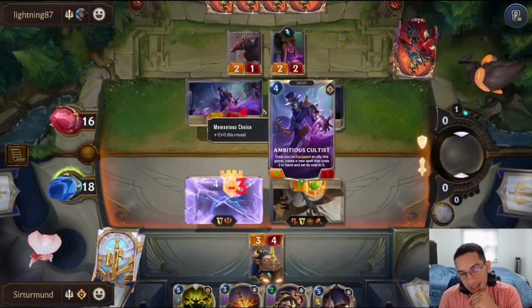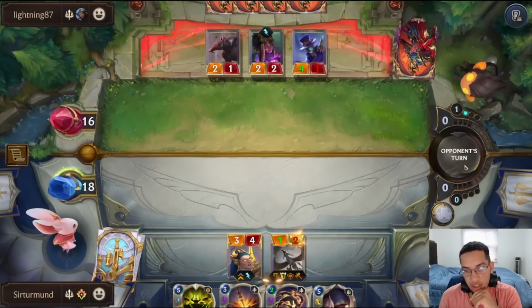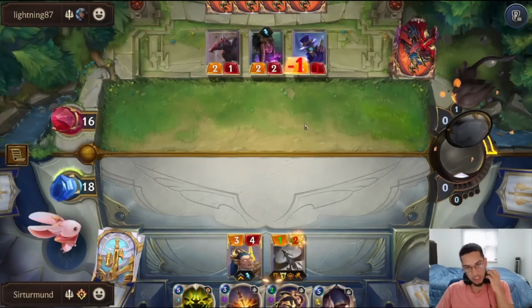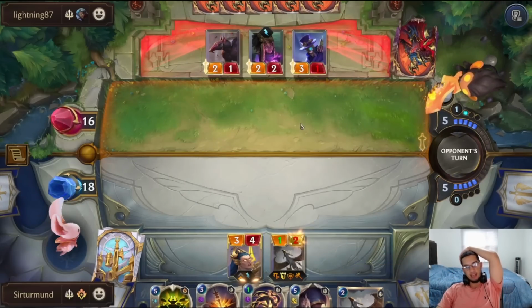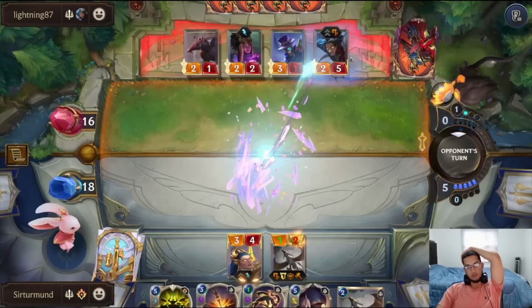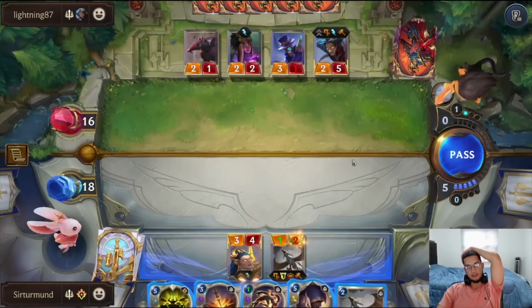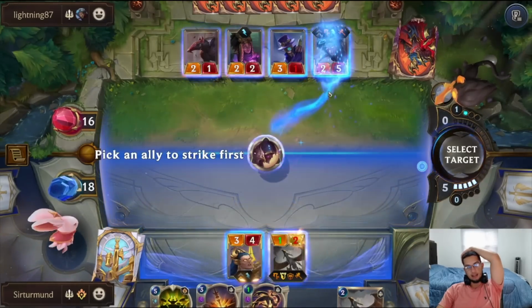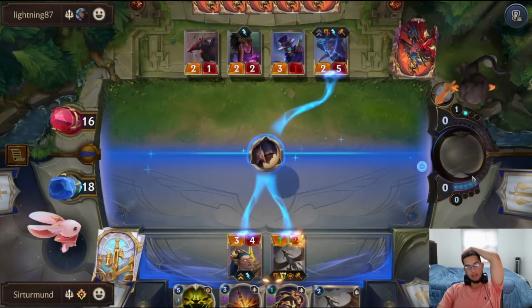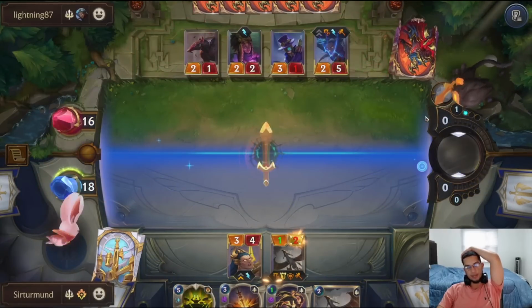Opponent I think should have just done it when I did the scout attack. But I guess they didn't want our Vayne to be able to feel free to attack, which makes a lot of sense. We can kill the Kayne with a Concerted Strike. So that's fine. Let's not give the equipment any value here. Opponent could have a second momentous choice, but I don't think they do.